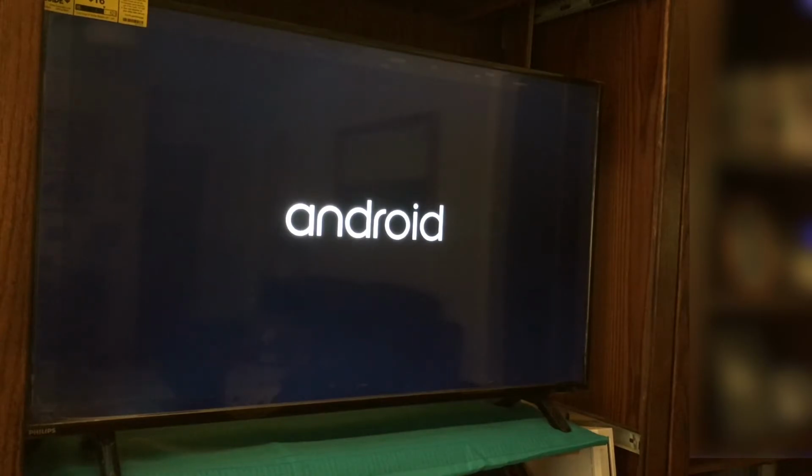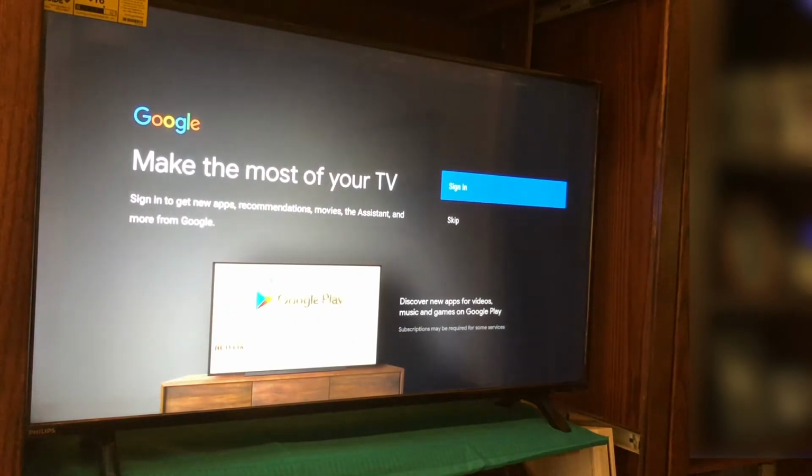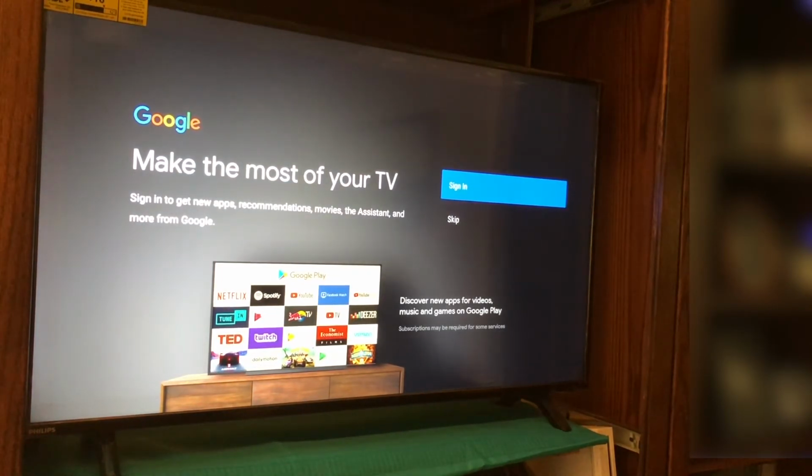One thing to note is if you have the latest firmware, then you won't see this security update screen. It'll just go straight to the next screen that you'll see when this loads. But the television I had obviously needed a security update, and so you may see this. The first time that it fully loads, it does take longer than subsequent times. It's got to actually load in all the applications, check all the applications that are on the TV, etc. But then you're going to be greeted with this screen.